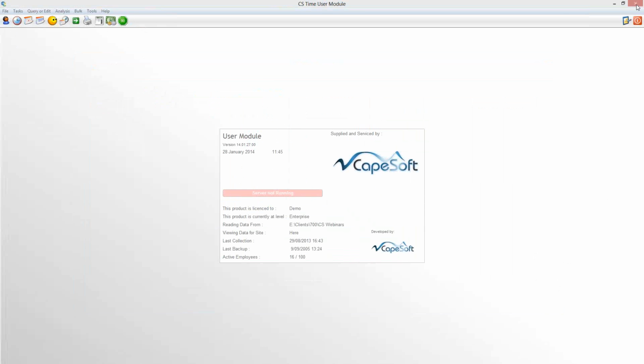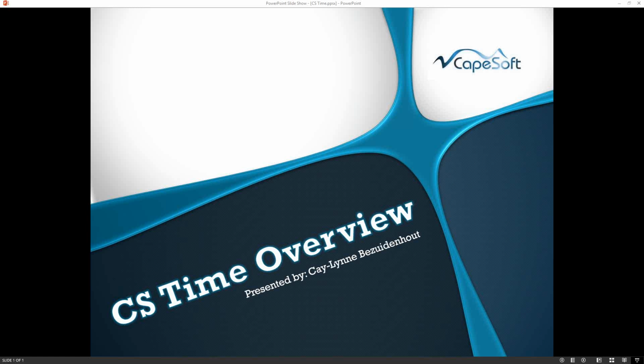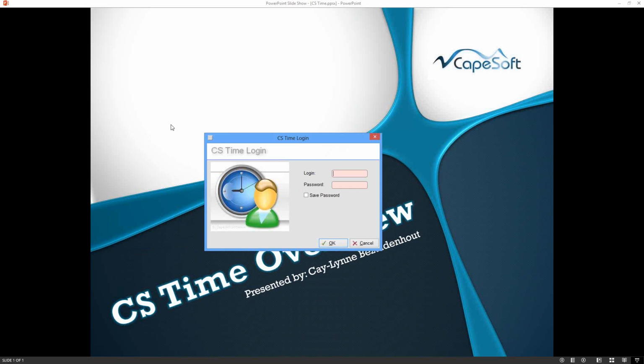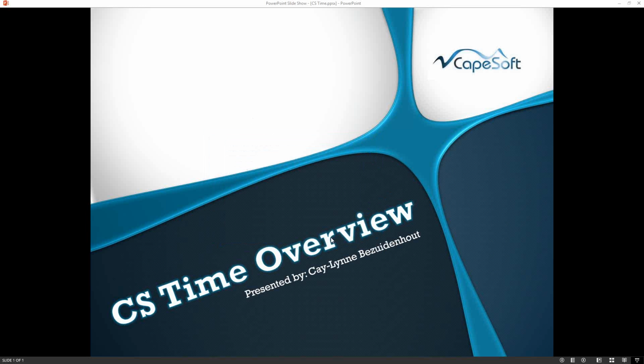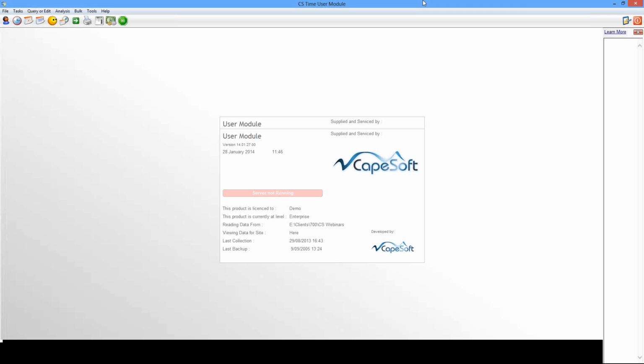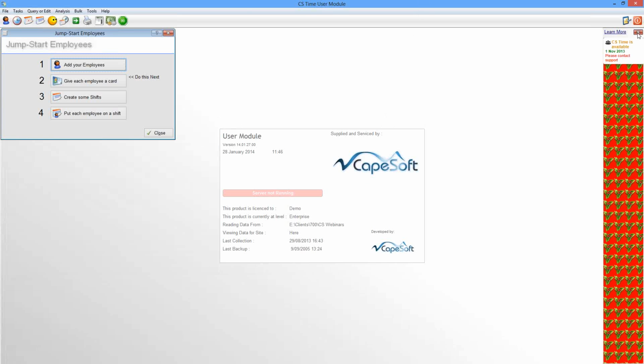Just to show you how that works, if I close this user module, I'm going to open that again, and then let's log in as one of the other users. I'm actually going to log in as JHB. So this has obviously been set up in the background. All the information as to what they may see and may not see has been set up there.